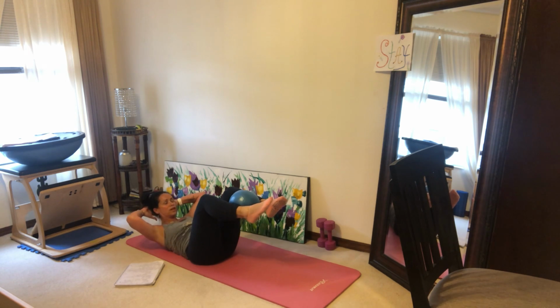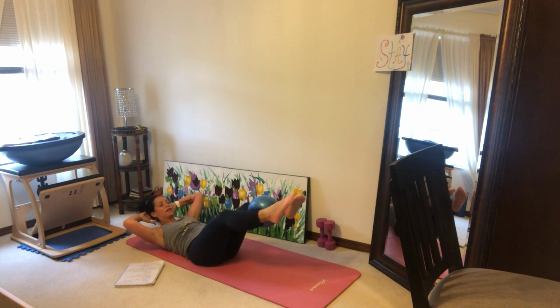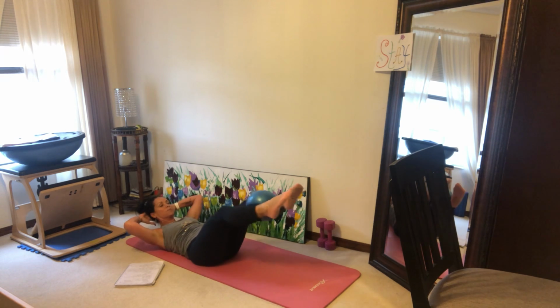Exhale, lift your head, neck, and chest. You're going to inhale, extend your legs away. Exhale, pull them in. Inhale, squeeze into that ball, guys. Don't let it roll. Inhale, exhale, pull it in. And let's go for 4.